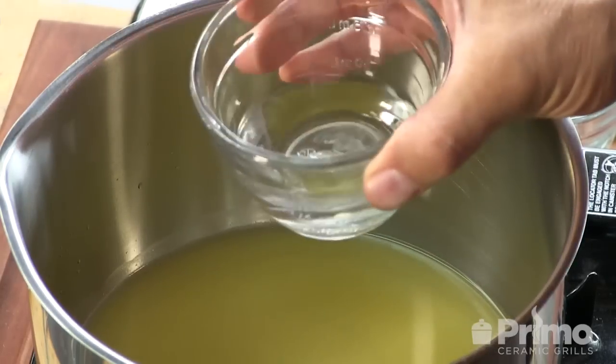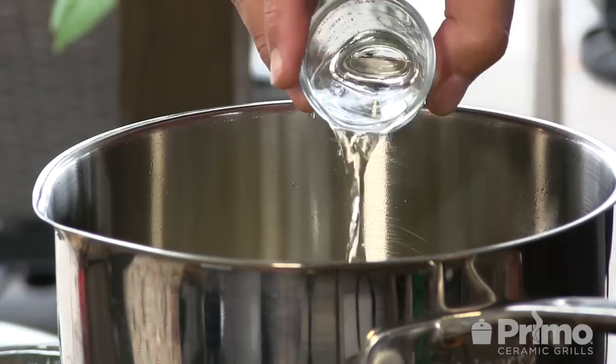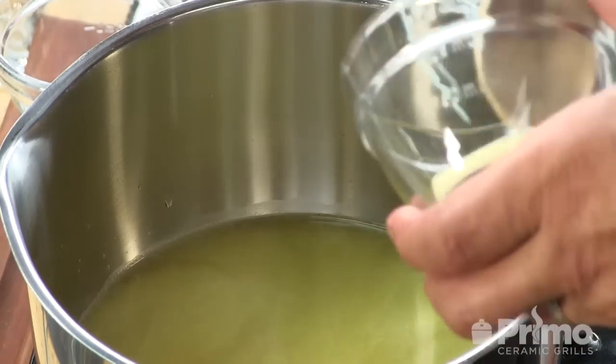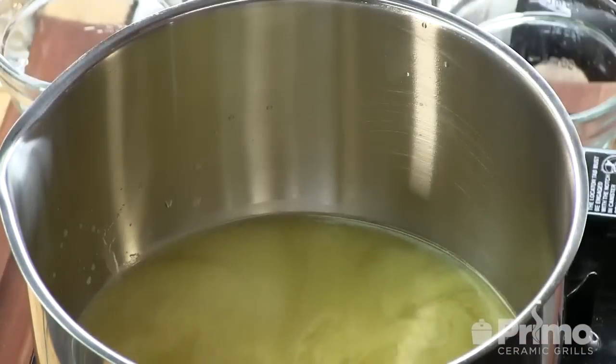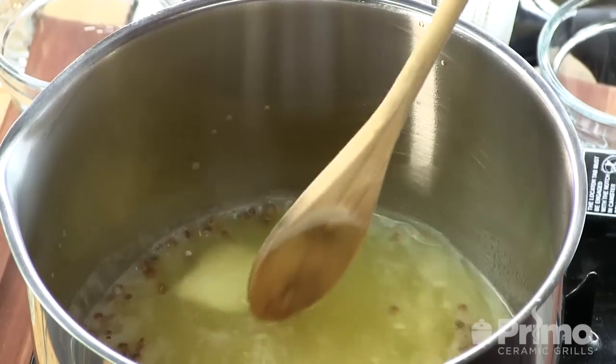1/4 cup orange liqueur, 2 tablespoons white vinegar, 1 tablespoon softened unsalted butter, 1 teaspoon whole coriander seeds. So what I'm going to do now is bring this up to a boil, and I want to start softening up those seeds.